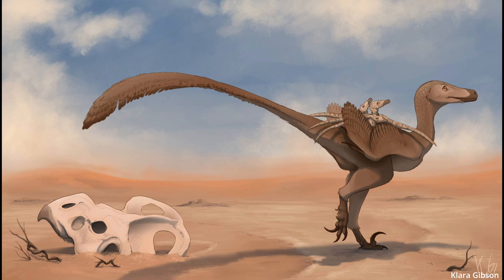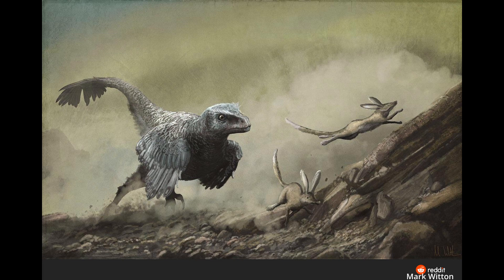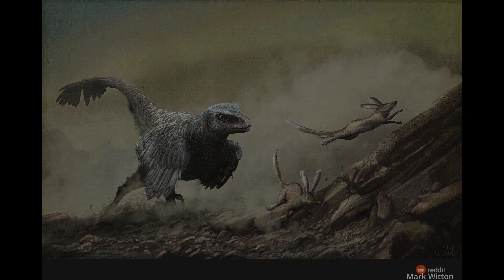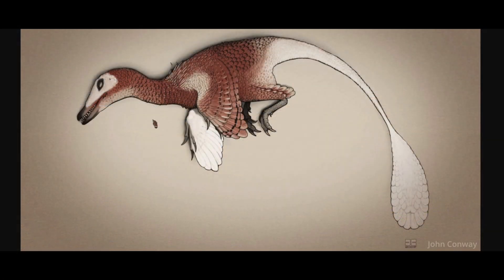This specimen was thought to have been an agile pursuit predator due to its lean look, and was easily recognized by the community due to its large sickle-shaped claw on either foot. In Ostrom's own words: 'Deinonychus certainly opened up a whole new window in viewing these animals. This animal clearly indicated extreme agility, activity, perhaps even intelligence — these were very, very sophisticated animals, unlike our previous image of what dinosaurs were about.'